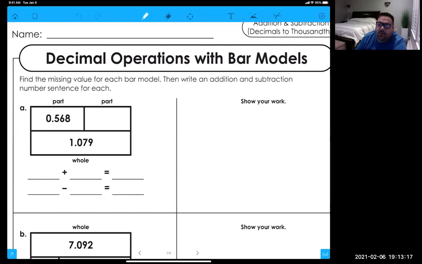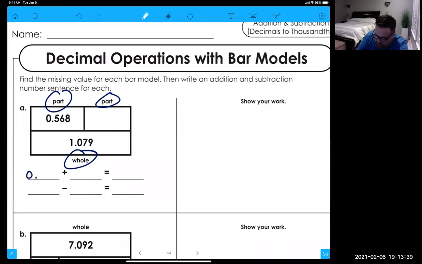So this is the last day we're going to work on our adding and subtracting. Now we're all the way out to the hundredths place. And again, we're talking about the part, whole. So you guys are just going to figure out what the other part of this is. And then we just want you guys to realize that there's lots of different ways to work this out and to get your answer. But just remember part and part.